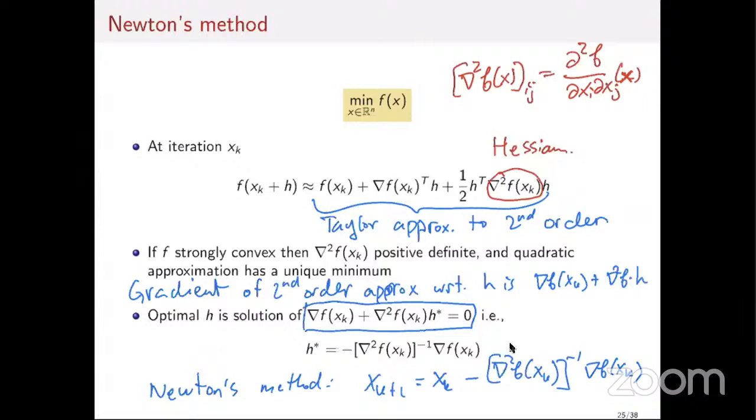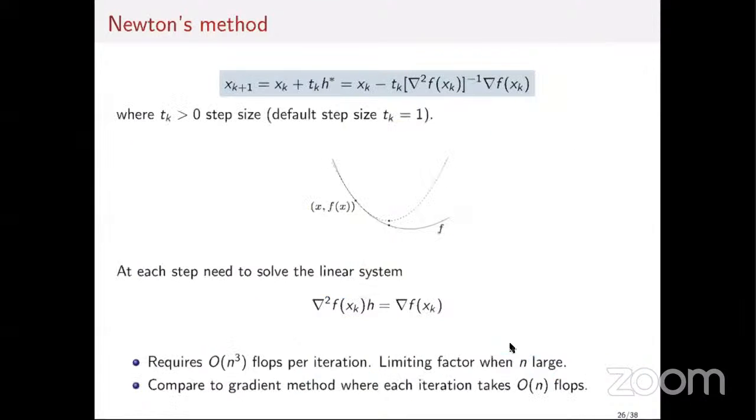The more general Newton method that we apply in practice, we typically put a step size that can be different from 1. Okay, so the general Newton method is exactly what I've just written, where we put a step size here. And this step size can be chosen by doing a line search, like I explained in the very first sessions on gradient method. You can do something like a backtracking line search or something like that.